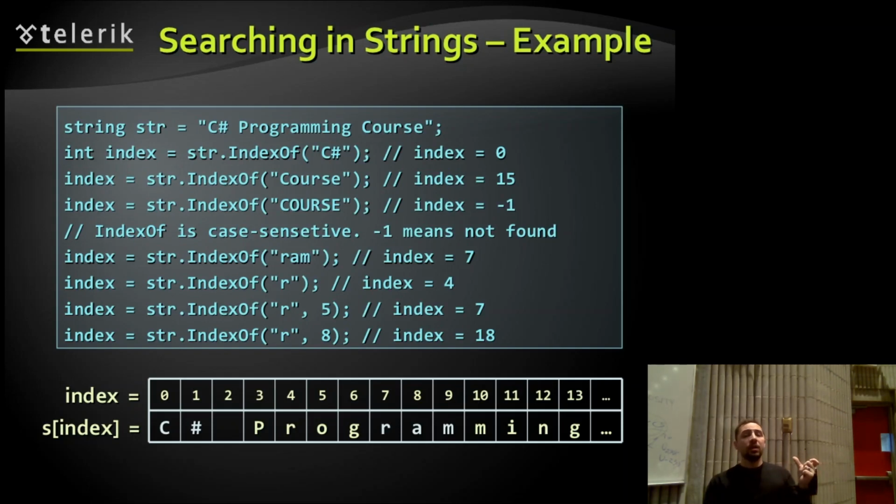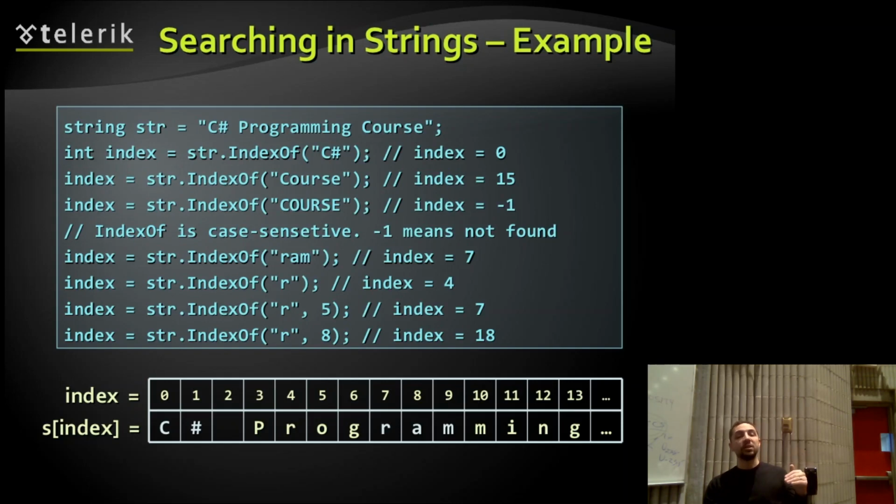Is the word RAM in a C# programming course? Of course not. It's 3 words. C# programming course. But it will still find the index of RAM. Because where is it? It's right after the G in programming. Everybody see it? Before the Ming, after the Prague? RAM. So it's not like it's finding words, it's just taking whatever string you give it, it's going to find those things. It gets really interesting the smaller the search string is. If you try to find R, it will find every single R.